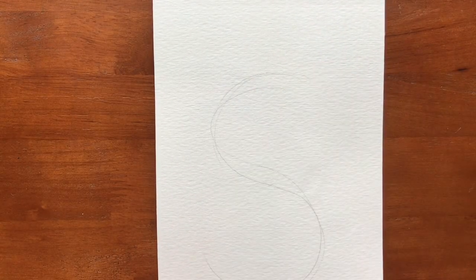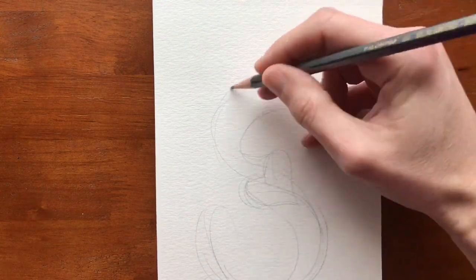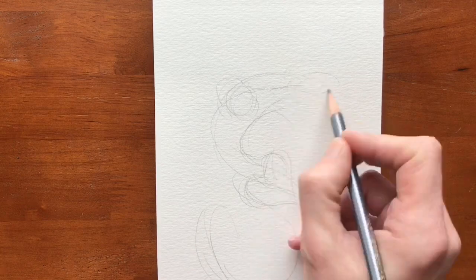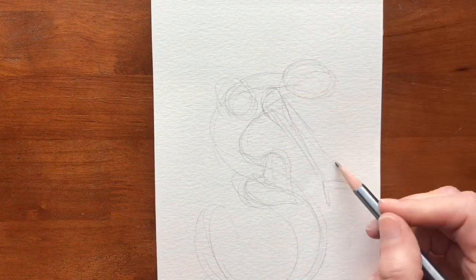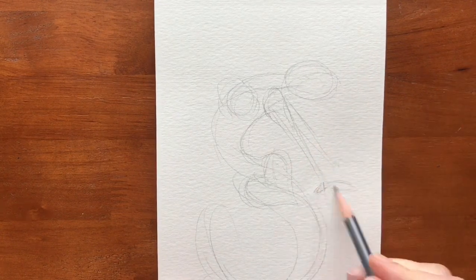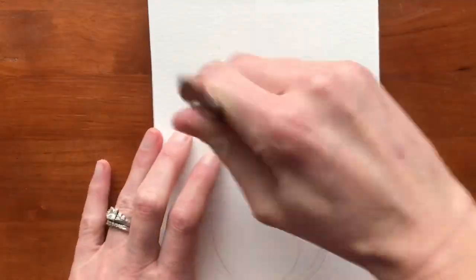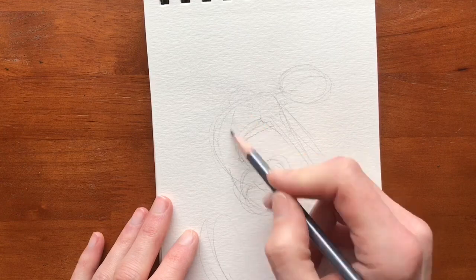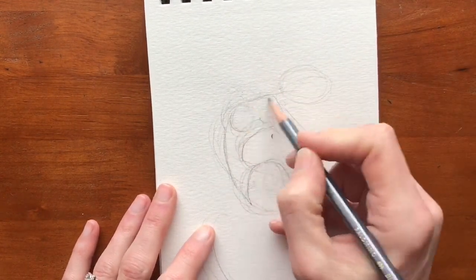I'm going to show you a simple way to start a mermaid in a very dynamic pose. Begin by drawing a loose letter S. You can see how this S shape is going to give the mermaid a great big curve to her back as well as to her tail fin. I'm drawing both the head and the arms being thrown backwards, which helps to continue that S-shaped curve. When drawing any kind of figure, it's best to start with the line of action. So again, in this case, it was that S-shaped curve.